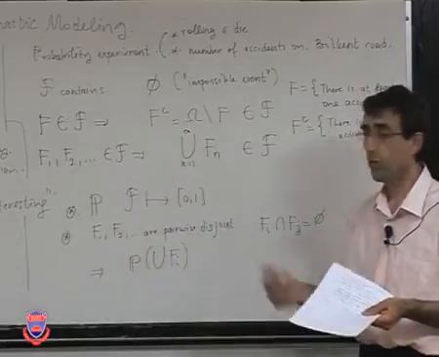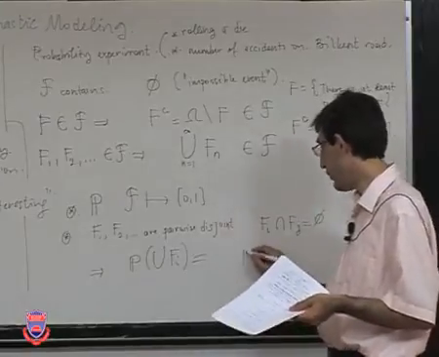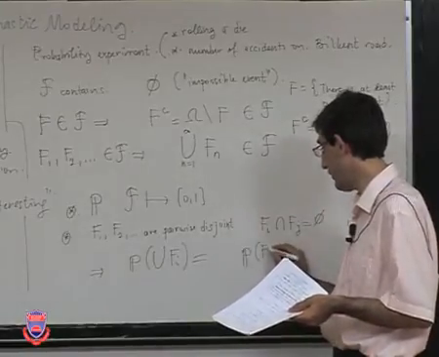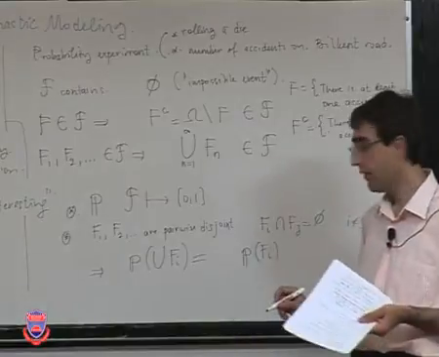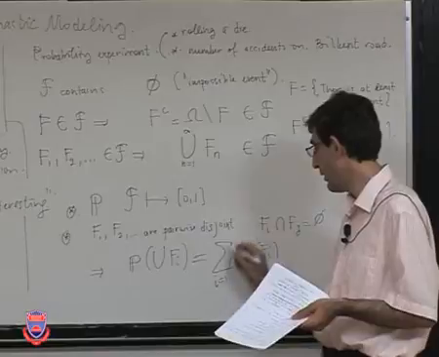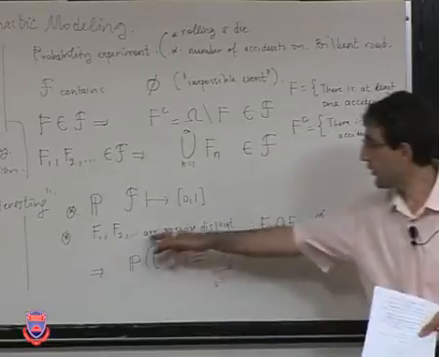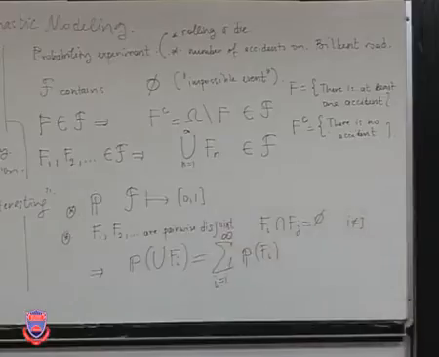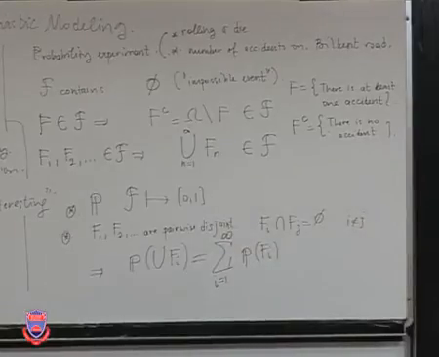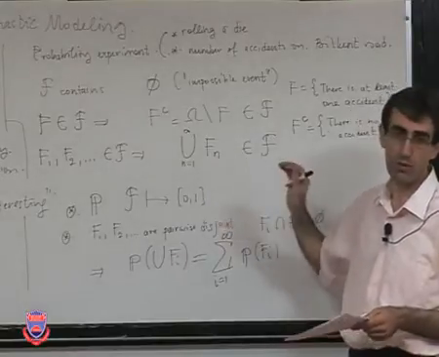in fact, this is like saying what the probability that exactly one of them is going to happen can be calculated if you know the probability of each one of these events by doing what? You just sum them up. This is true for any sequence of pairwise disjoint events. So you will see that we will be making extensive use of these two simple properties.